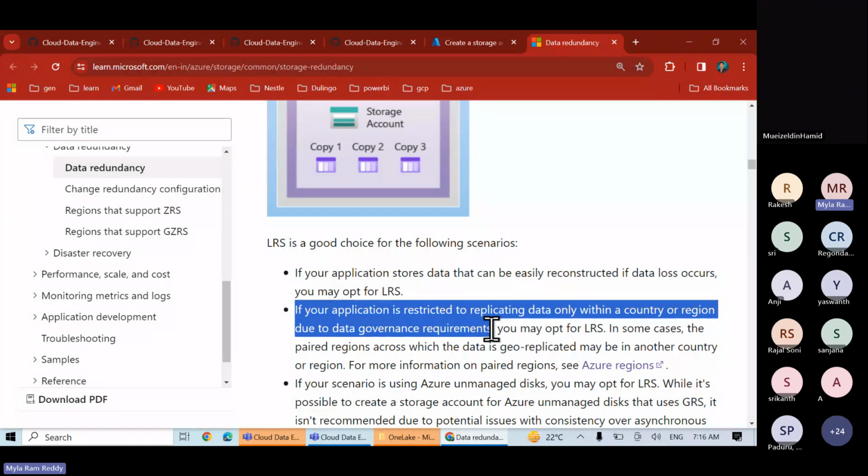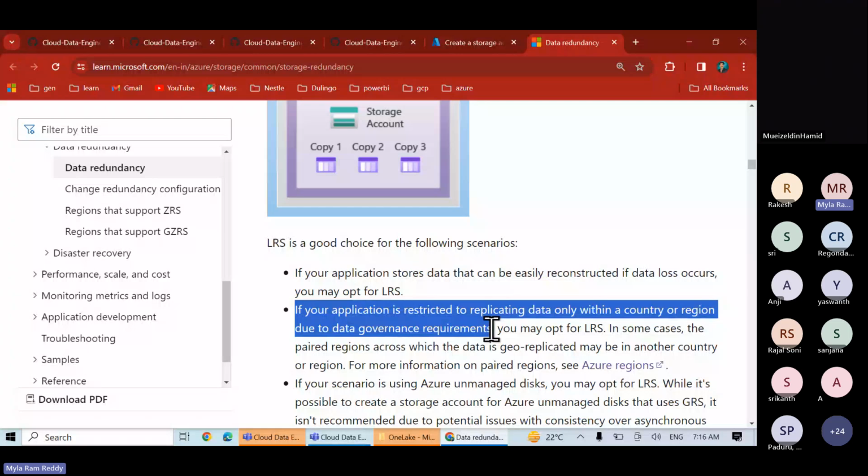Sometimes, especially if you go for PHI information, patient health information, and PII information, personal identity information, these two are very critical.